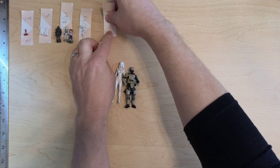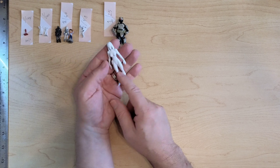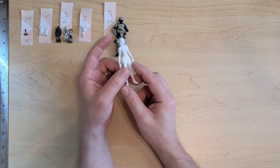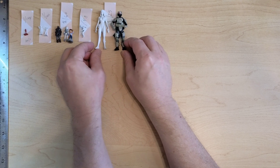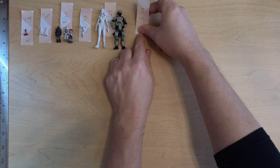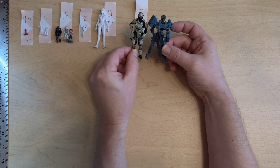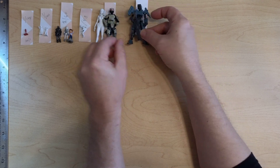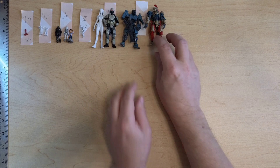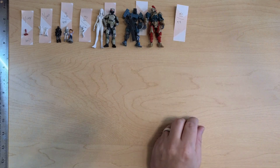This Joy Toy figure is 1/25th scale. This other figure came from a model kit — she's the pilot character — and it's not quite 1/25; it's a different scale, maybe 1/32 or something. You can see she's a bit taller. Then 1/24 scale — we're getting into the Armored Puppet line — just a little bit larger. I believe this is also the size for Hexagear and Armored Puppet.